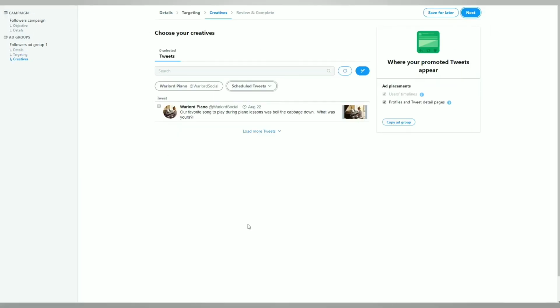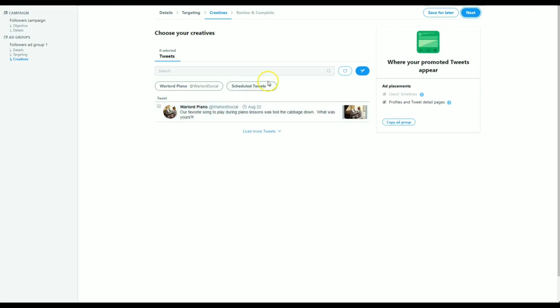Actual ad creative page. Now, an ad in Twitter is a tweet. That's important to understand. And what you can do is reach back into past existing tweets and turn those into promotional tweets. Or you could just create one from scratch. Now, in our case, we've got one right here, and you can shuffle, by the way, by organic tweets that you've done in the past, scheduled tweets, and promoted-only tweets. Right now, we have a scheduled tweet that happens to exist.